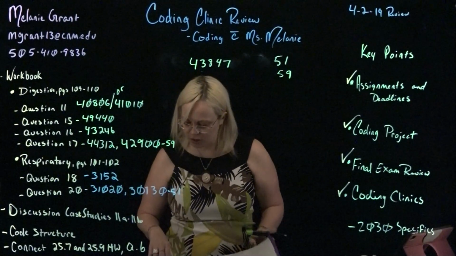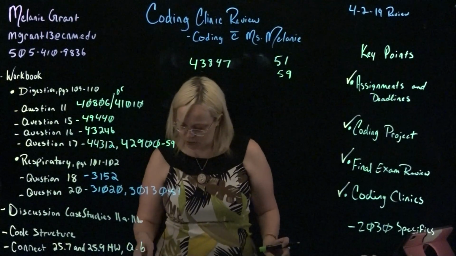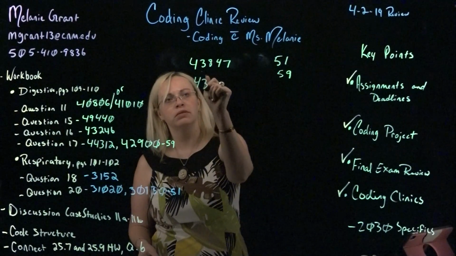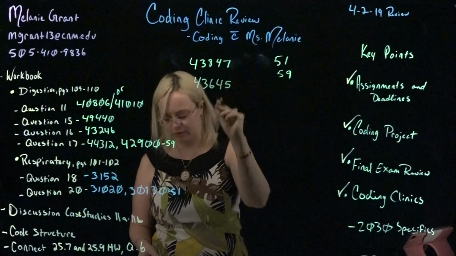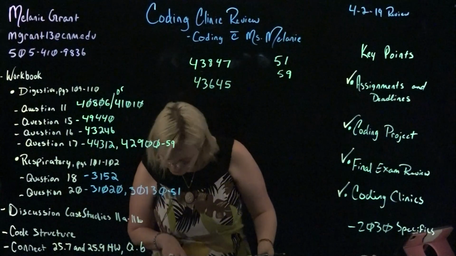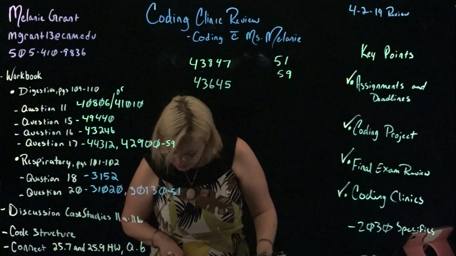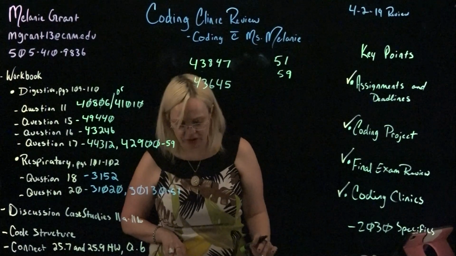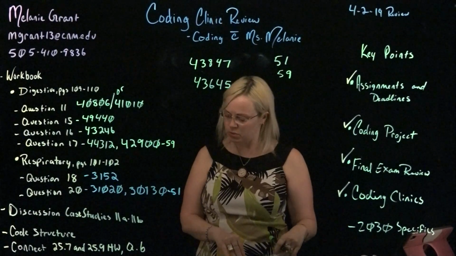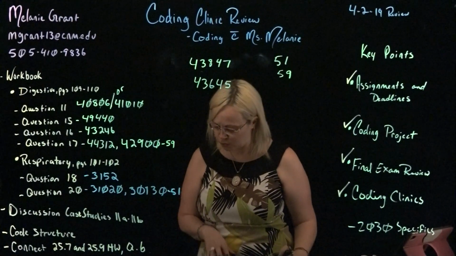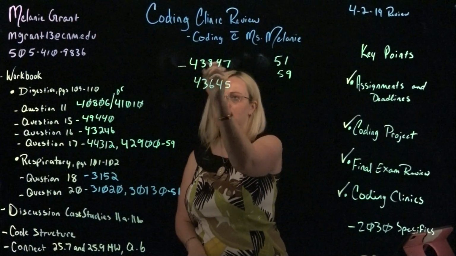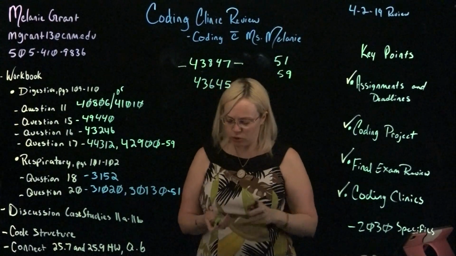The code that it was being compared to is on page 300 for code number 43645. And this one reads as laparoscopic surgical gastric restrictive procedure with gastric bypass and small intestine reconstruction to limit absorption. So you'll notice that the 2 code descriptions are very similar, and the question was, what are the differences between these 2 codes, and how do we know that code number 43847 is the correct code, which is this code here? Okay, so I have 2 answers to that.